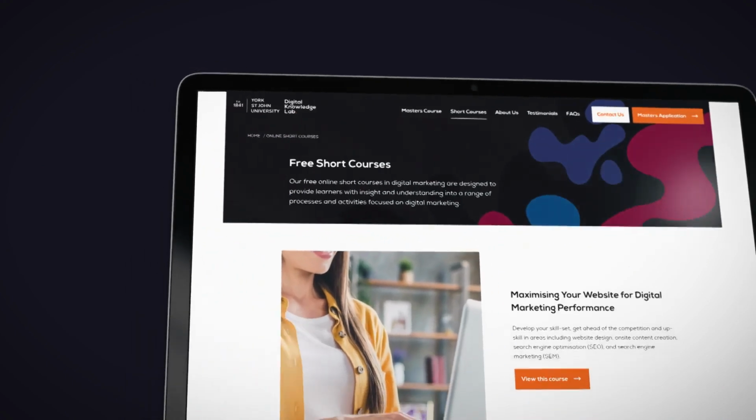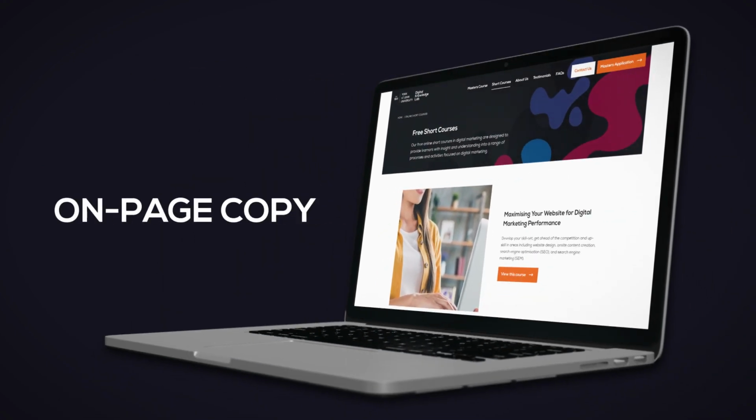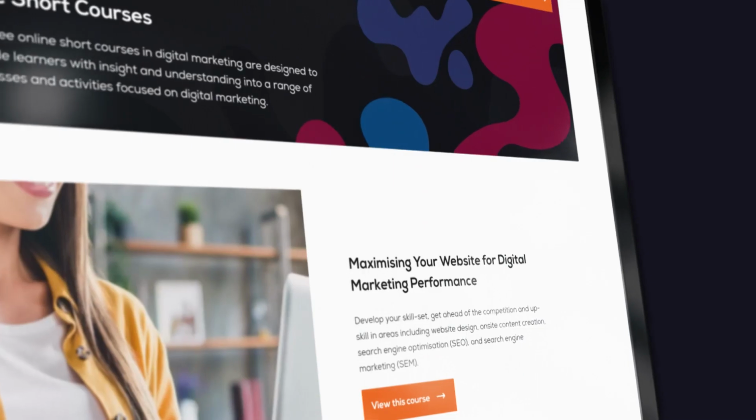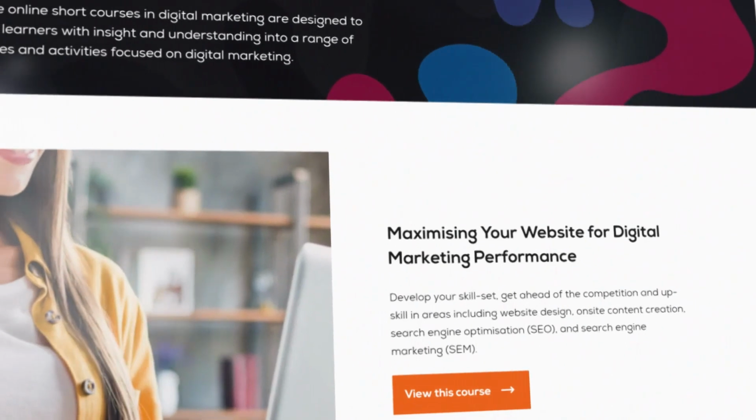So should we move on to another one now? Yeah. So if we want to go on to on-page copy, what that involves is making sure that we've got the relevant copy on each page to target that specific query that we want to target. So maybe we've identified a certain keyword that has quite a good amount of search volume, or it's relevant to our business. So we'd look at how to optimize on the page.